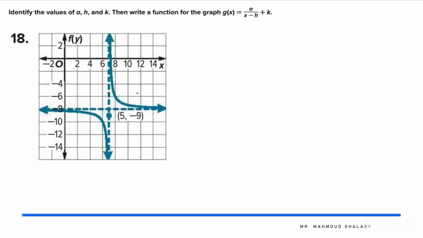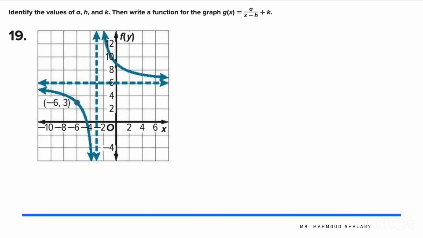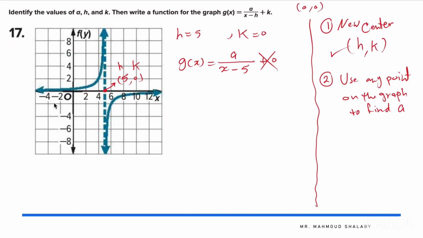You will see in the coming examples, he will provide you with a point on the graph, for example -6 and 3, or in our example here he didn't mention any point, right? So it's not shown on the graph. In this case, you have to choose your own point to substitute, and any point will be a correct one to use. However, can I choose a point somewhere here, for example? Actually, I still can, but please don't. When you choose a point, always choose an accurate point. It's coming from the intersections of the lines of the grid, like this one, for example, here. It will be a very accurate point, so use it, and do not use decimals or approximated values.